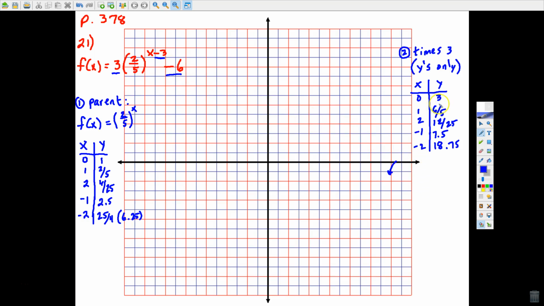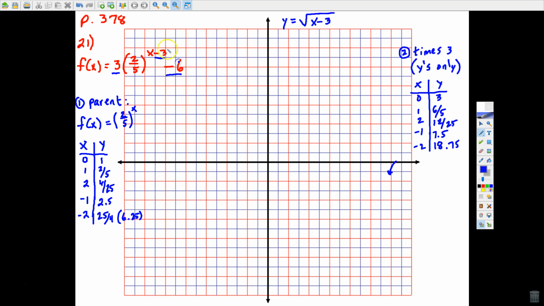I'm going to make another table, and now I'm going to base it off of this table that we just created from step 2. I'm going to do the translation. That's just another word for a shift, and we're shifting in two different ways. If you remember from our past translations of like the square root function, let me just give you a little review here. This is a translation of the square root parent, and we're going to shift it according to this 3 units to the right. Okay, remember that horizontal shifts are kind of tricky because you have to be careful to remember that it's opposite of the way it really looks.